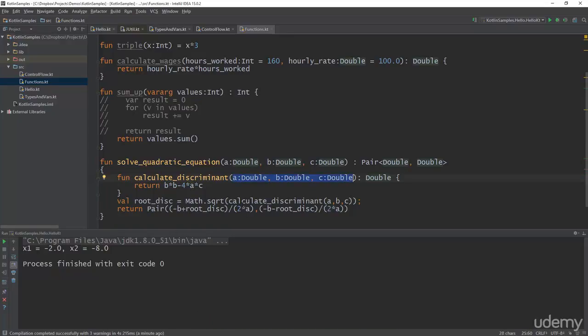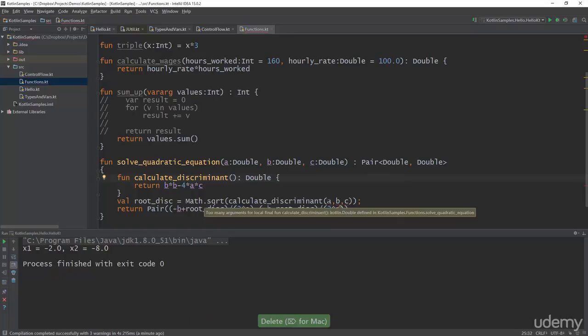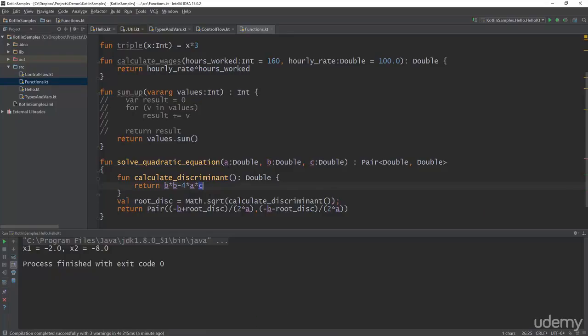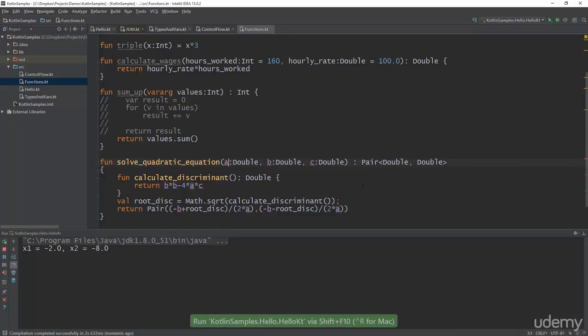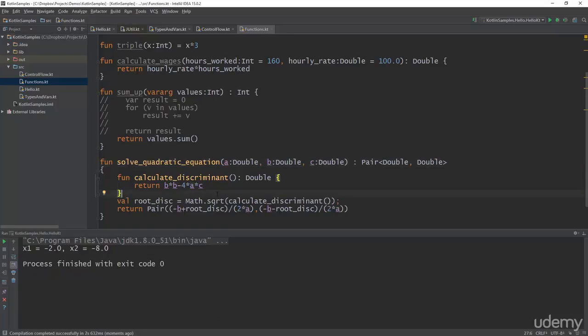So the idea is that you can get rid of the arguments here, and you can get rid of the arguments here. And what happens then is these values of b, a, and c are actually taken from the outer function. They're taken from the actual arguments. And obviously the behavior of the function and its use is exactly the same. The only difference is we sort of cut down on the noise. So that's the other thing I wanted to mention with regards to functions within functions.